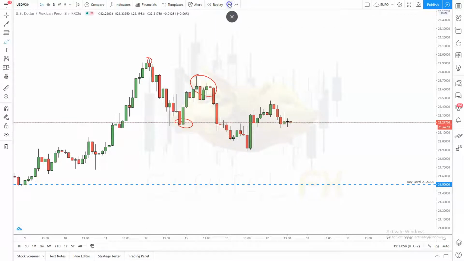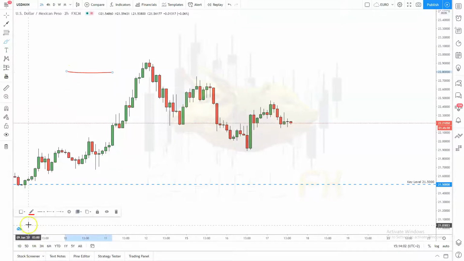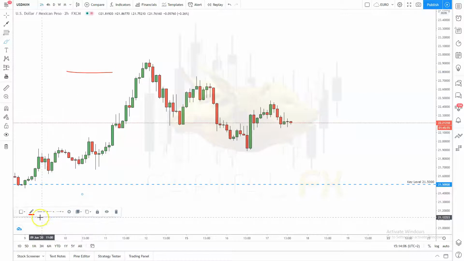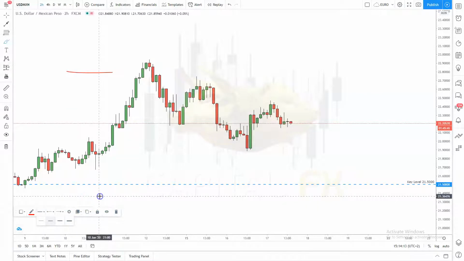The nice thing about the brush tool is you can choose colors, change to different colors that you like. You can make it thicker, thinner, really thick, and you can also clone it if you want that same section to be used elsewhere.